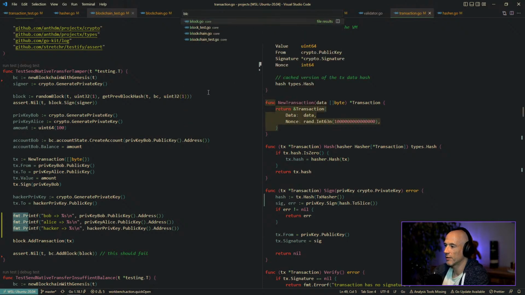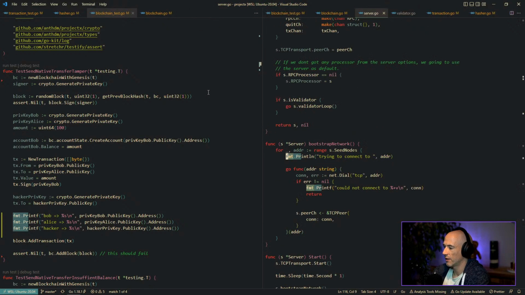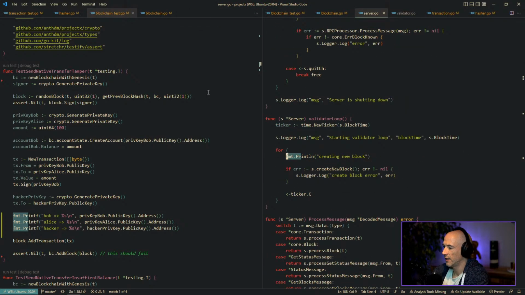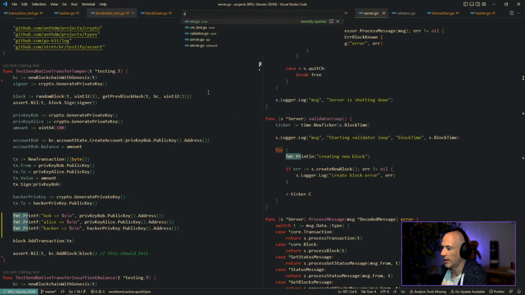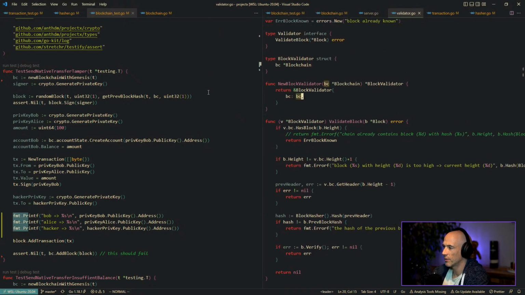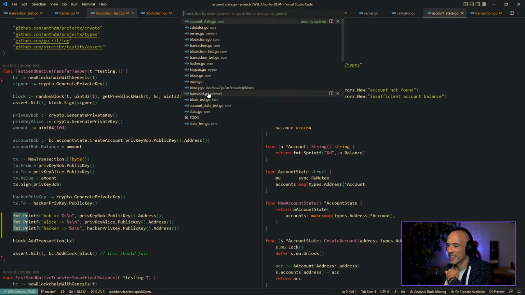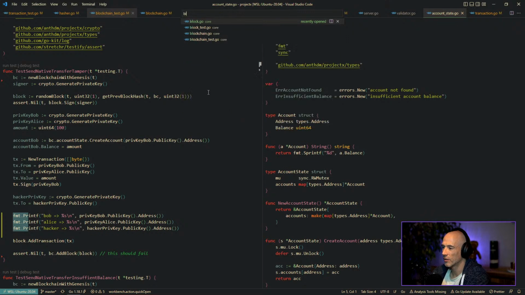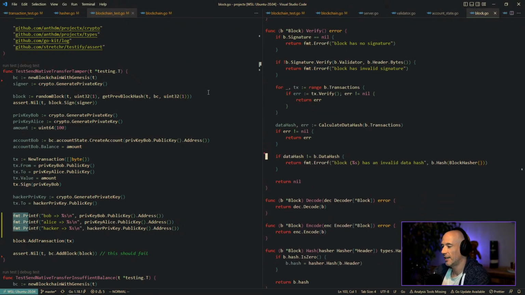Maybe blockchain. No. Server network. Trying to connect. Also not. Where can it be? Validator. No. Account state. Oh my god, who's printing this? Block. Yes. Got him. Got him.